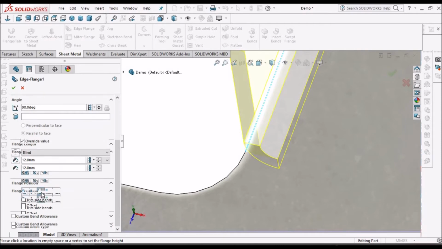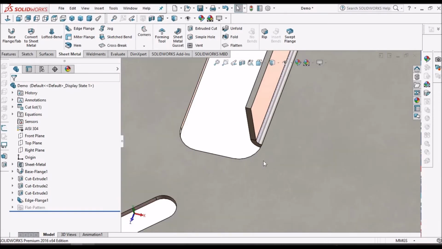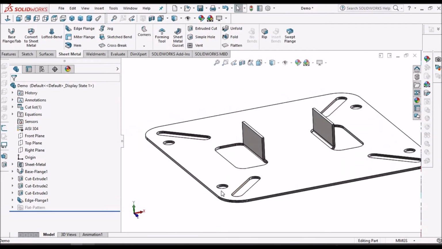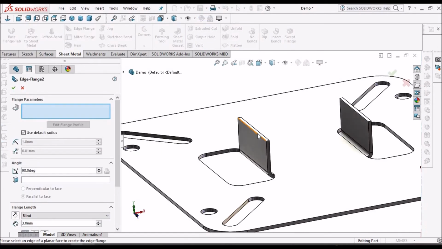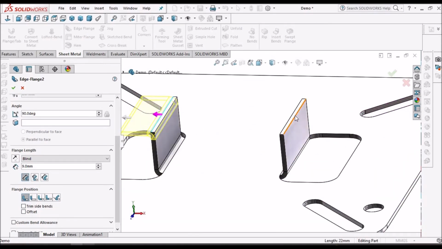So we have to select this option, bend outside. Now select edge flange once again. So here we have to select material inside, and we have to select both these edges. This is 10.